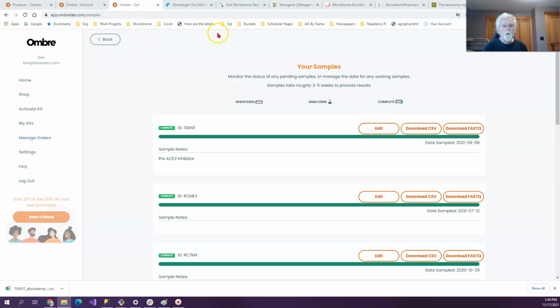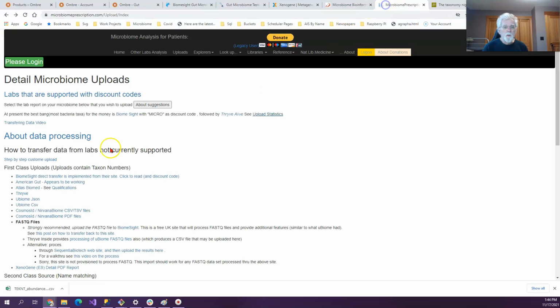So now, with that type of file, we'll go over to Microbiome Prescription again, and this is Thrive. Everybody does a different layout of file, so we have a different import program for everybody, which is fun, especially whenever the supplier changes the format. It breaks things.